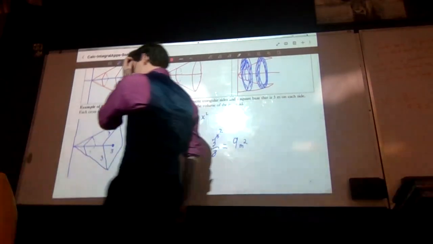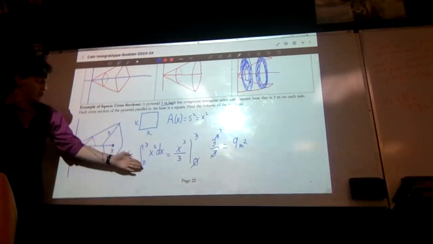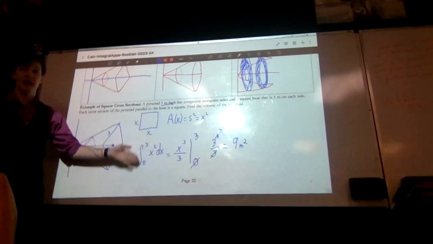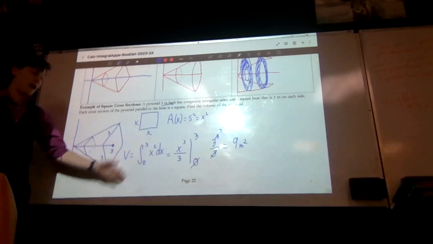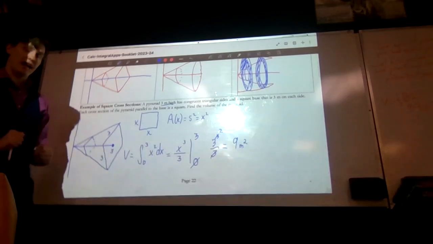Now, what is the height? The height is always going to be whatever number's up here. If you have a height of 3, then it's going to be from 0 to 3. Height of 5, it's from 0 to 5, and so on and so forth. Okay? It's all right if you're struggling a little bit conceptually. We will have a lot of time to work on these in class specifically.